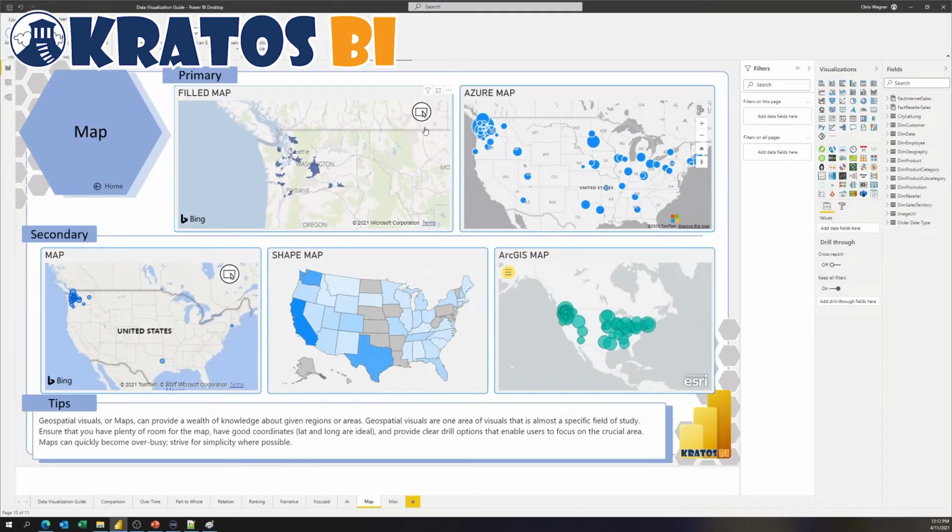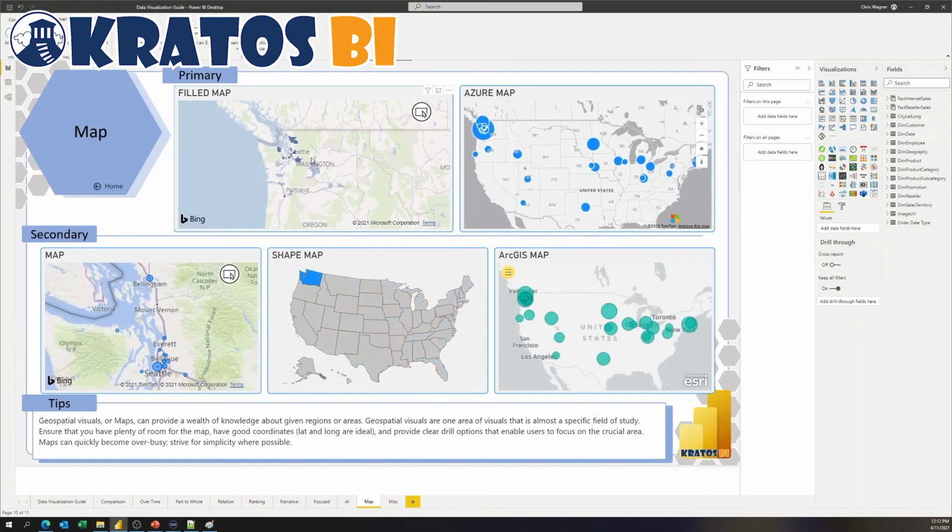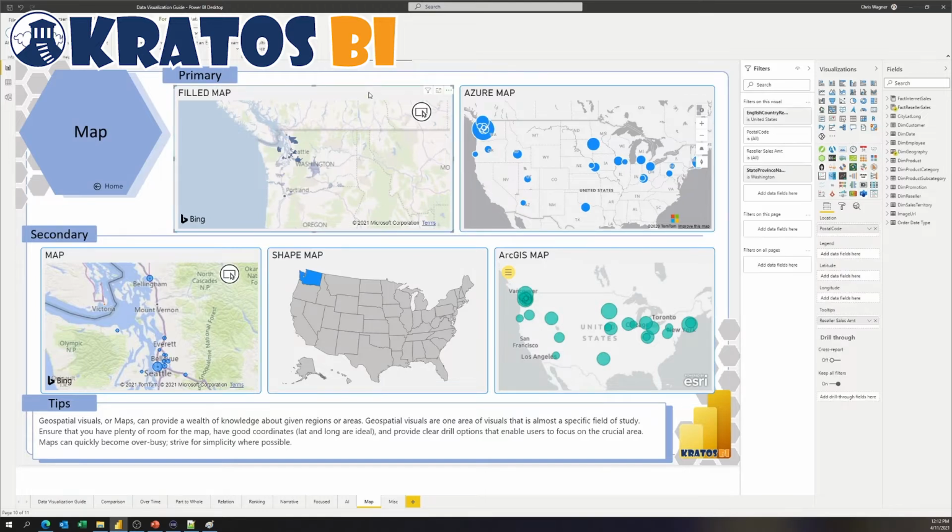All right, filled map. There's lots of stuff where you can now even do this rectangle highlight, which is super cool. As you can see, it allows me to drill in and see my different things. Interesting, some of these aren't working out the way we thought. Oh, weird. I don't know what's going on with my ArcGIS map, but as you can see, I don't have latitude and longitude information, so I'm just going by postal codes, and it appears to work for the filled map.